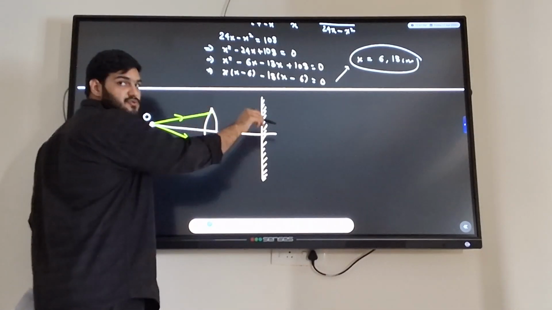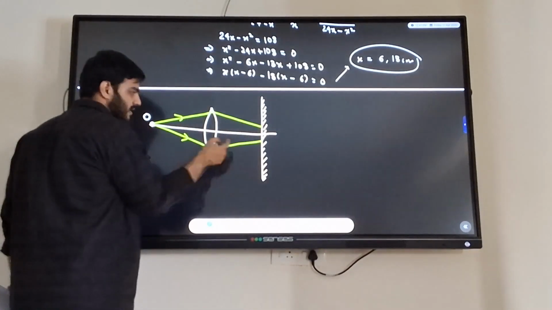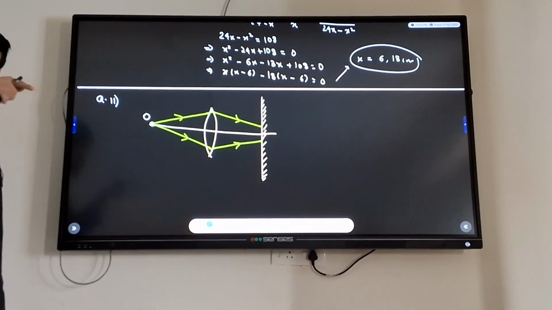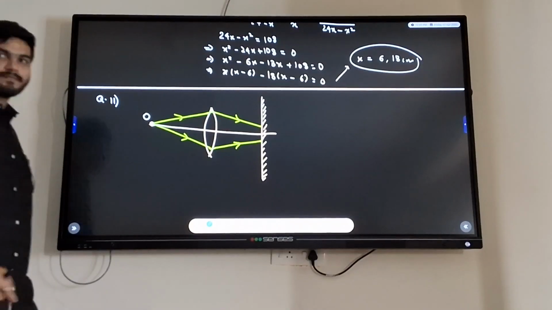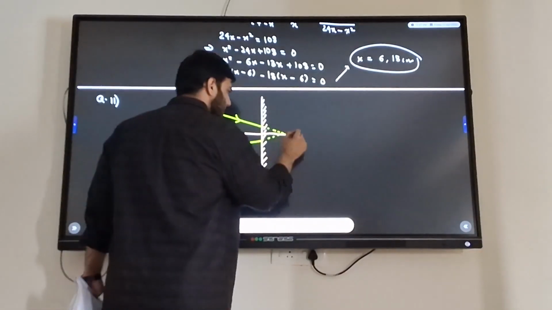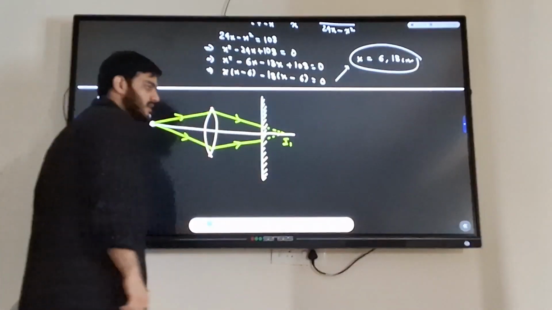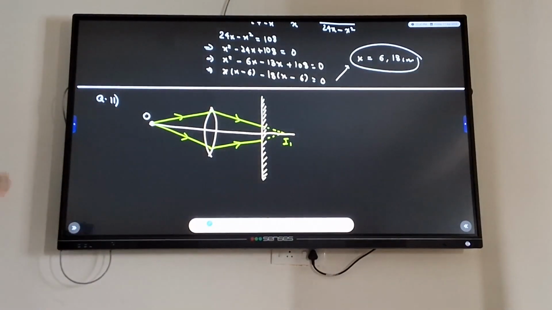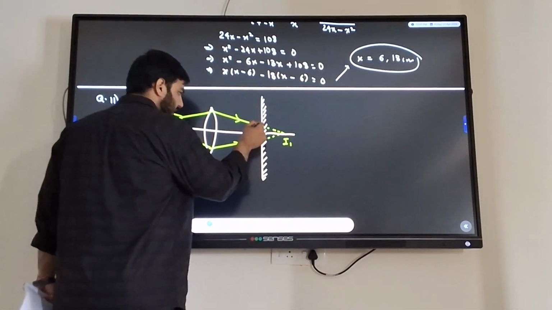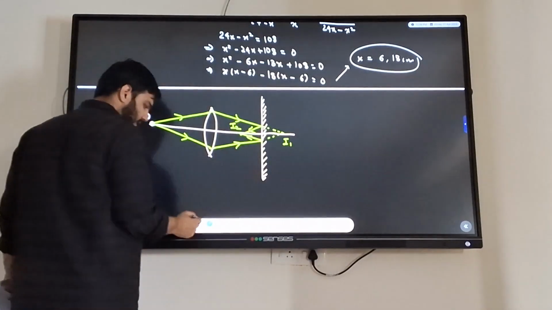They will try to go towards 2f. They are going towards 2f, but somewhere in the middle they encounter this mirror. Then can I extend them back and say that their extension goes to 2f? And what is this extension called? The virtual image, I1. How will that virtual image act for the plane mirror? It will act like a virtual object, and creates a final image. This is called I2. Agree?